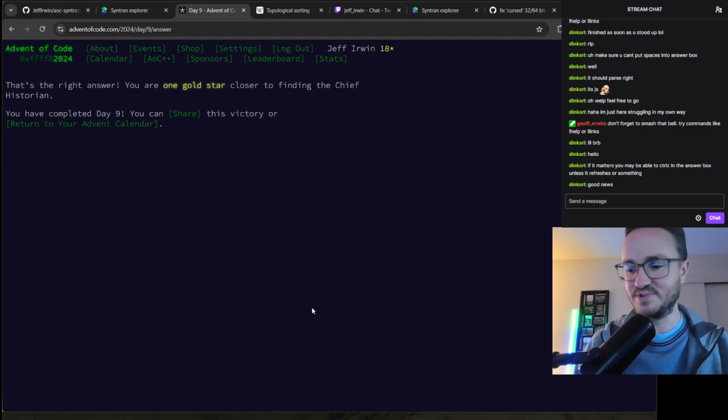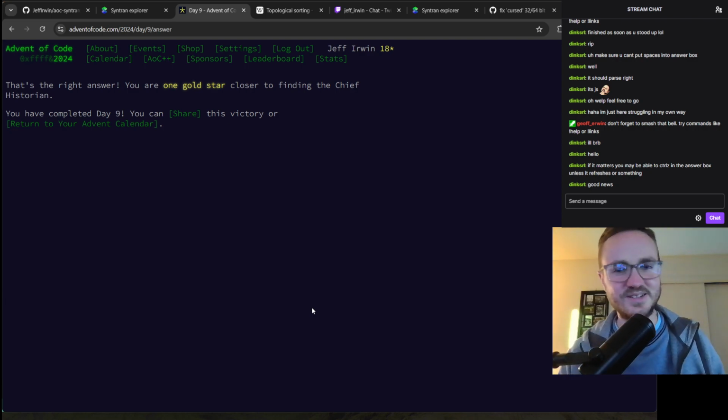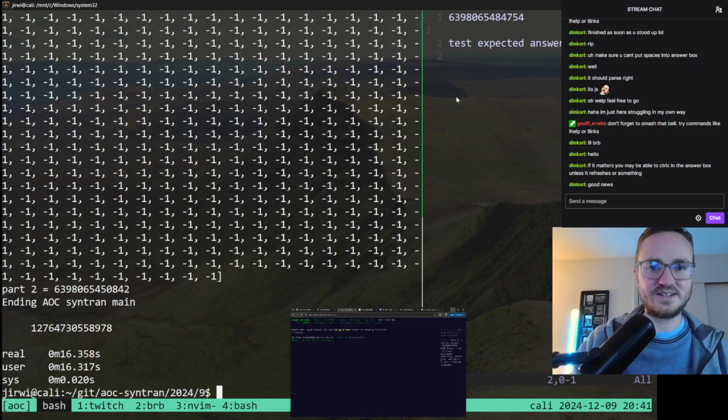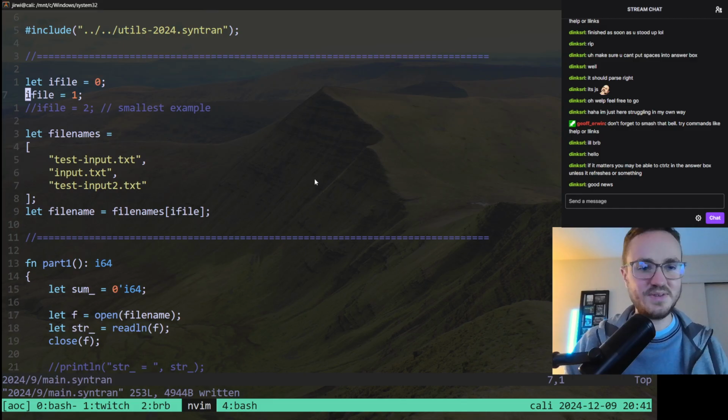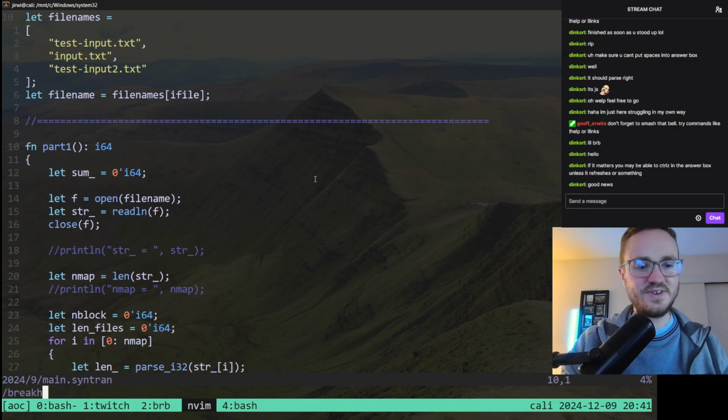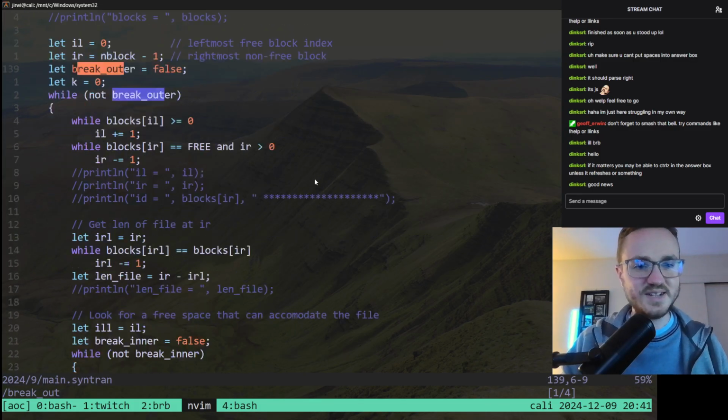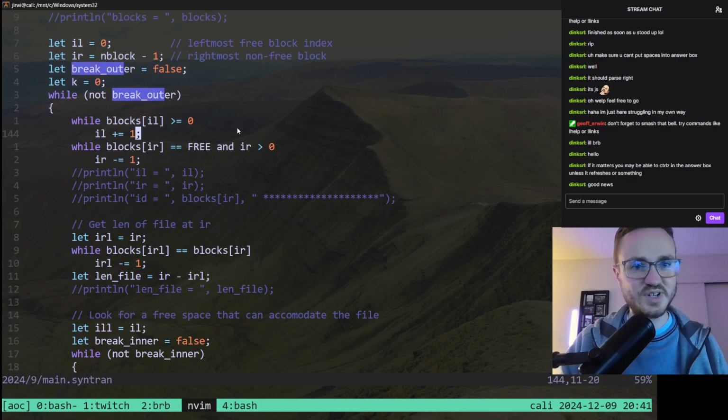Part 2, you get into this rhythm, or this vicious cycle where you're like, well, I could just add one line from part 1 to change it a little bit for part 2. And then you run that and you're like, well, that's not right, so I need to add this other line. And then you do that like 20 times, and before you know it, you have this mess where you're using booleans to control if you're breaking out of loops.